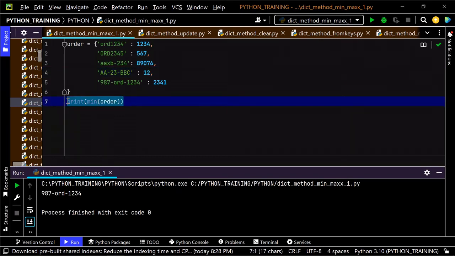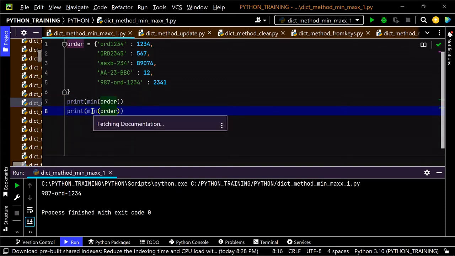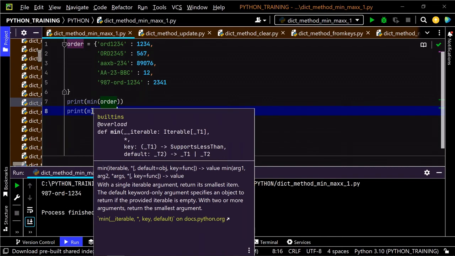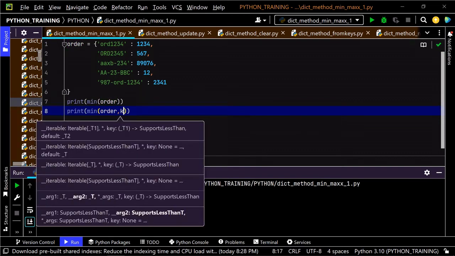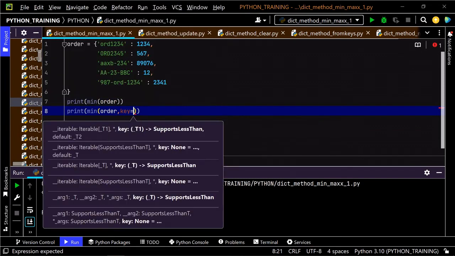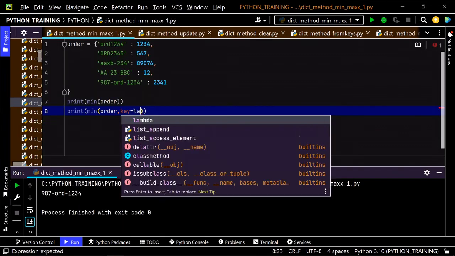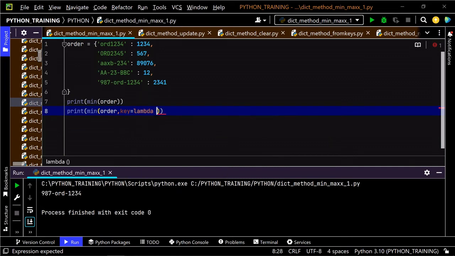So guys, don't worry, we do have the minimum method. If we focus here, the minimum method supports a key where we can specify a key. Like we can specify from where you want the minimum, in this case the dictionary, and then we can specify a key. I'm just going to use a lambda function. So don't worry about this. In the function, lambda will have a separate session altogether to understand how lambda works.